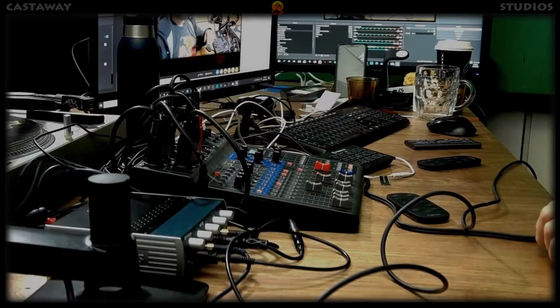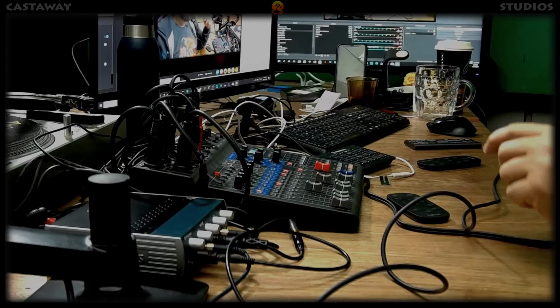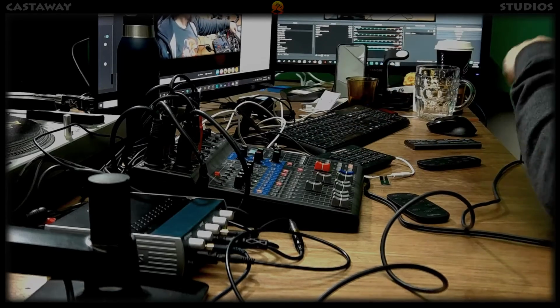So I figured I might dig out my old headphone amplifier, which is a little thing. But I did have a bit of trouble with it when I had it. It was a cheap one, like $40 or $50. And one of the pots was a bit crackly, and I wasn't happy. That's why when the Rodecaster Pro showed up, I was totally stoked with all the outputs it had for headphones in it. So what I did today was I went, you know what?